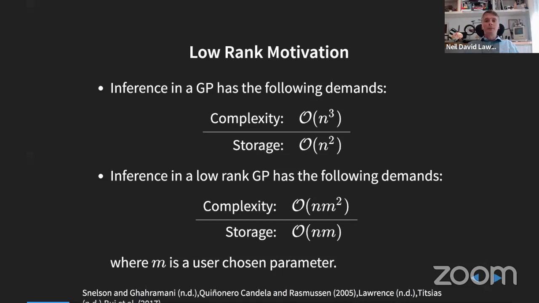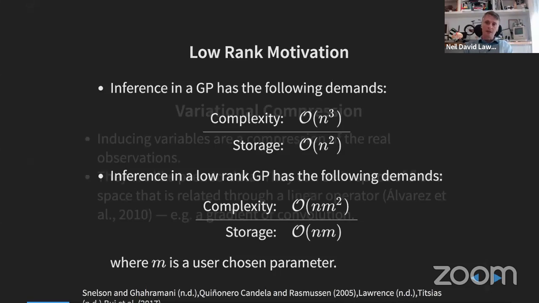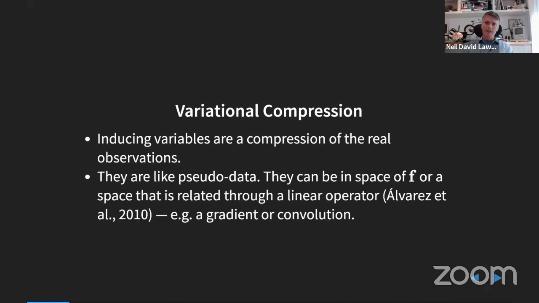So the approach that we take is something that Michalis Titsias worked out when he was in Manchester with the group, which at the time also included Maurizio. And we call it variational compression, and you'll have seen a bit about it in the use of inducing inputs, which can be viewed as sort of pseudodata.